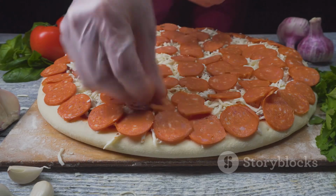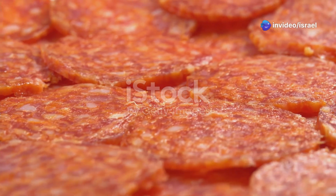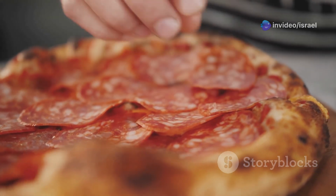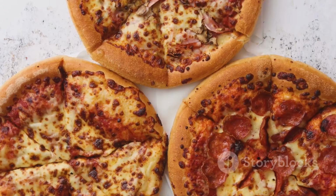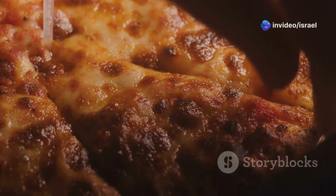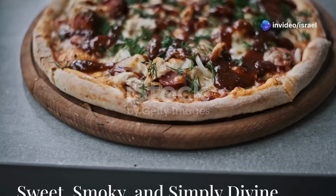Next up, we're cranking up the heat with a pepperoni pizza. And listen, I don't want to see any of that pathetic paper-thin pepperoni. We're using quality cuts here, with a good amount of spice. Make sure it's spread evenly across the base. No one likes a naked pizza. Get that cheese melted to perfection, with those pepperoni cups curling up beautifully. It's a sight that would make an angel sing.